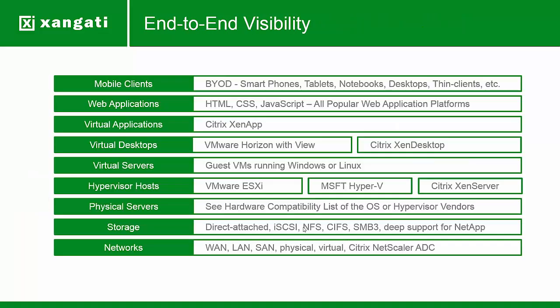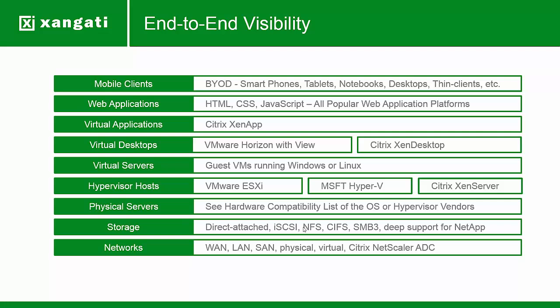And here's a slide showing exactly what Xangati is going to support. When it comes to networks, we're looking at everything that's on the LAN. There's a variety of networks in the data center that are going between servers, from servers down to storage, and from servers out to the client devices. You might have WAN if you have multiple sites. Some of your networks are physical networks, but some of them might be virtual networks that are being supported by hypervisors and such. And then you've got ADCs.